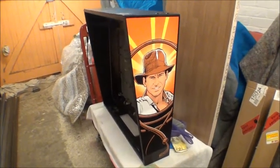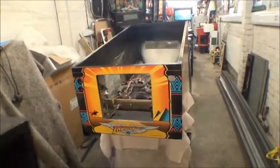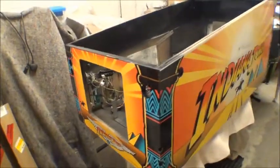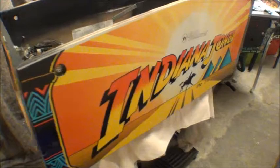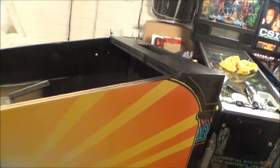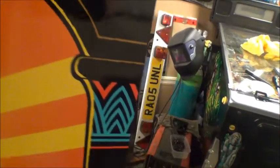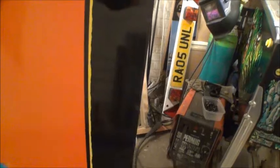Right, as you can see, the back box is done now on both sides. It went on quite nicely, and now the cabinet's done all the way around. All went on really well. As you can see, it's all nice and neat around there, and where it's all been cut back.